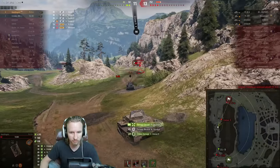So I've actually got two builds on the Cobra. I've got one build which is a close quarters combat build, as you can see here, and I got another build which is a coated optics build. But this tank really isn't a sniper. Nevertheless, it's really tough to decide. I don't really want to go fight the heavies, but you know what, if I go south, it's just going to end up with me being passive a lot of the time. Do I want to go for heat for long range or HE? Well, the whole point of this game, the whole point of this is spending credits in the video today, right?